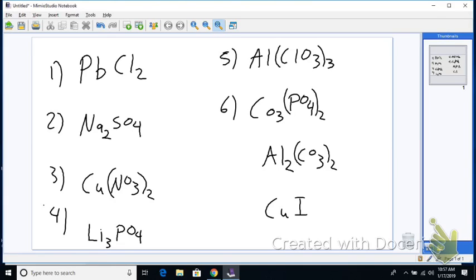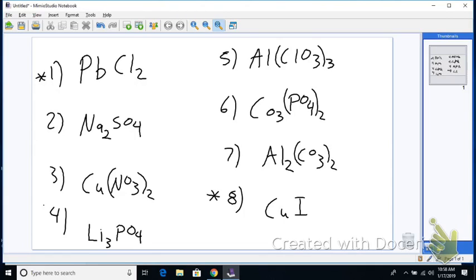We're just using them to differentiate between the two different types of naming, and also whether we need to use Roman numerals or not. That's all we're doing. So, which numbers represent binary ionic compounds up here? Number 1, because there are 2 elements involved. 1 and 8, and that's it.